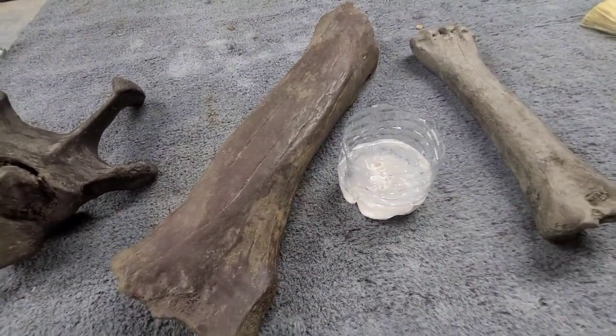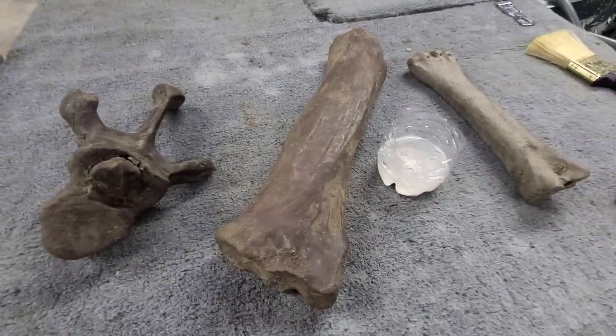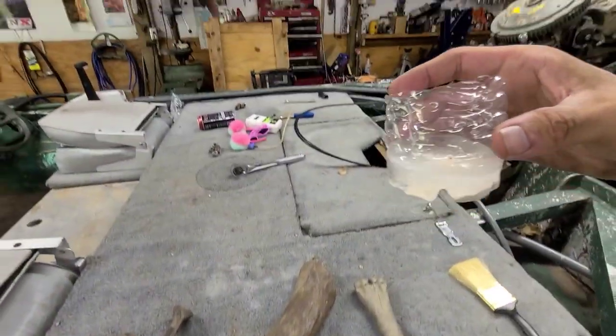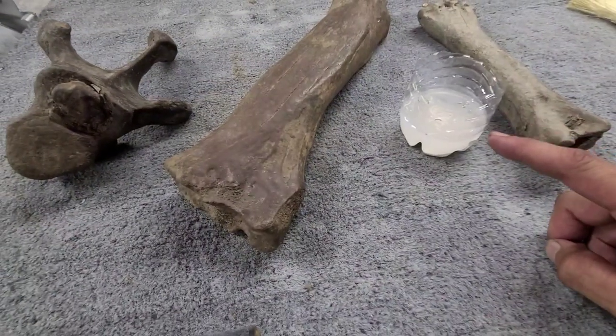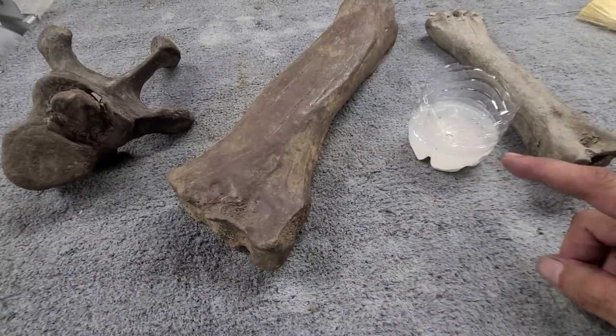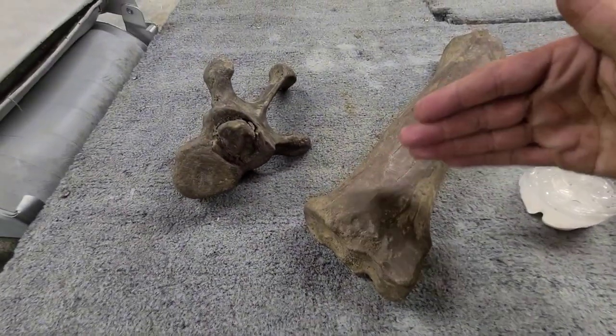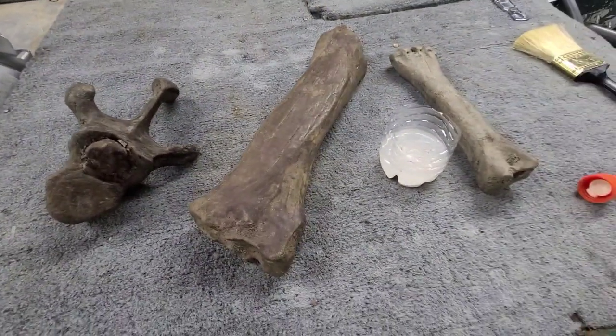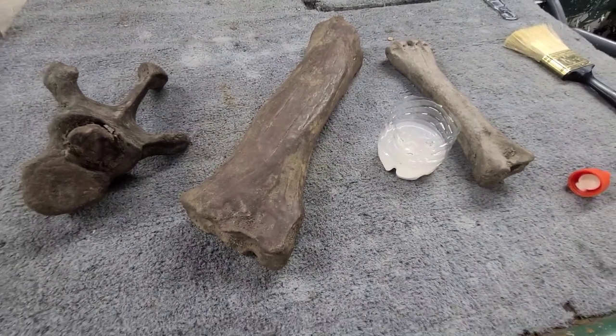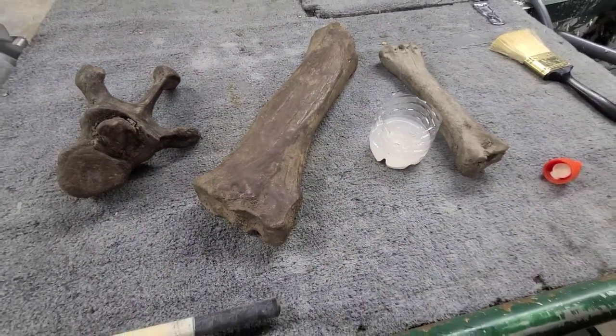And we're gonna coat this about 4 times. I'm gonna stir this all up, and then we're gonna get thicker on the mixture, and you're gonna wanna do like a 50-50 mix. And when you lay this glue down, it's gonna look like you put way too much on it and you ruined it, but if you just leave it alone, don't mess with it, it'll be fine. And you'll see that later on.